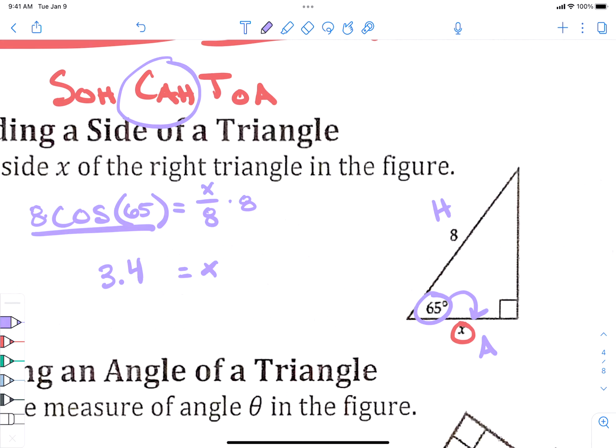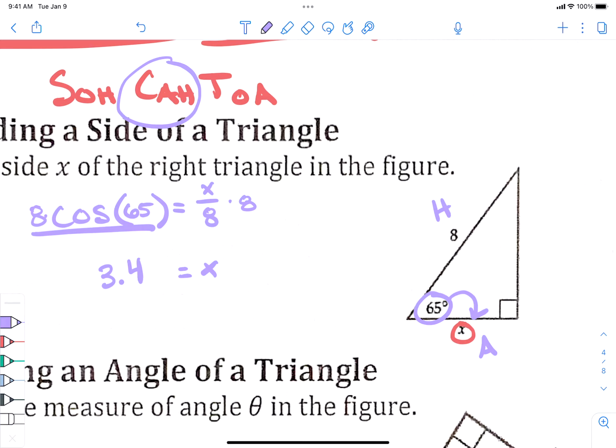Okay, here's what I want you to do, okay? Go to mode, which is next to the blue button. Go down, like the third one down where it says radians or degrees. You want to switch it over to degrees always, okay? Later on in this chapter, we will be switching to radians, okay? So you need to know how to switch back and forth.